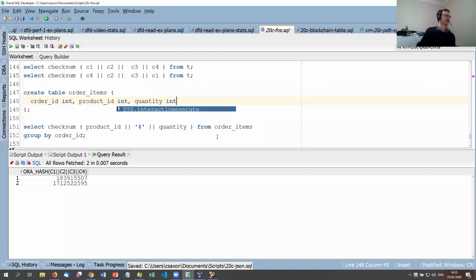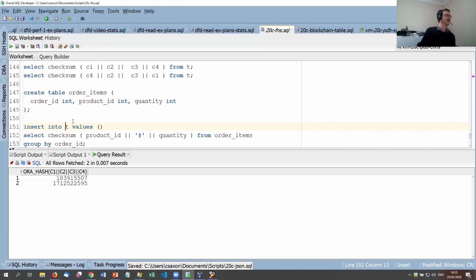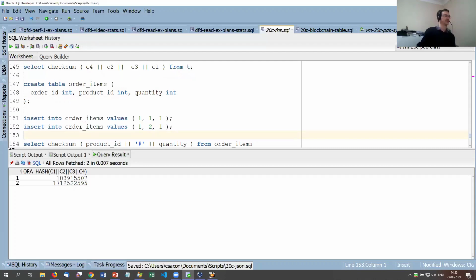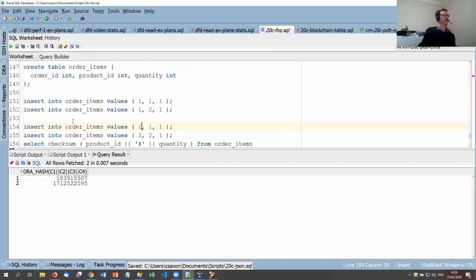Well, that was an interesting thing we got there. We go order items, we go 1, 1, 1, and so we've got order 1, order 2. So order 1 and 2 are the same. They've got exactly the same products and quantities, but order 3 is different. So we will create this table, run this.